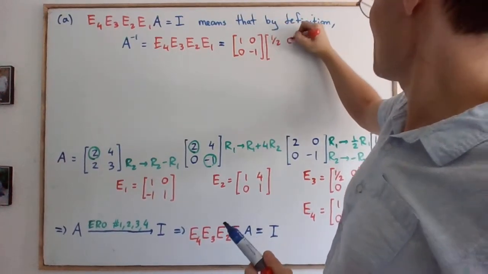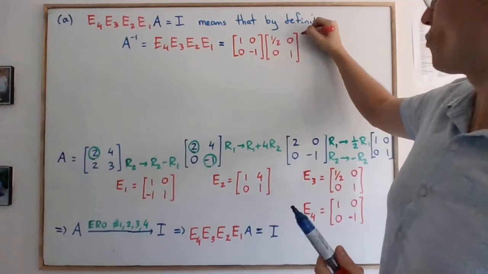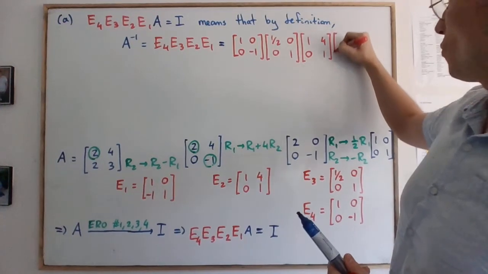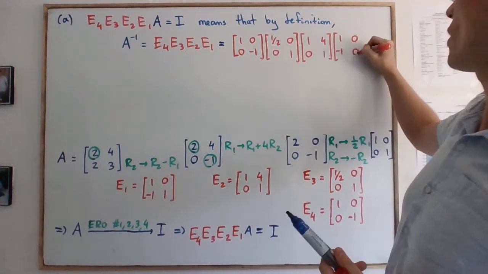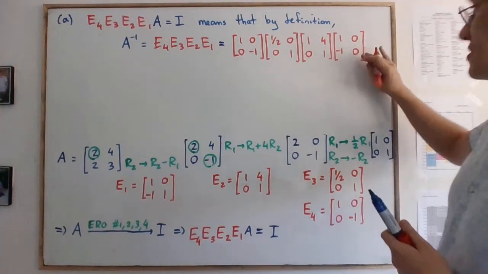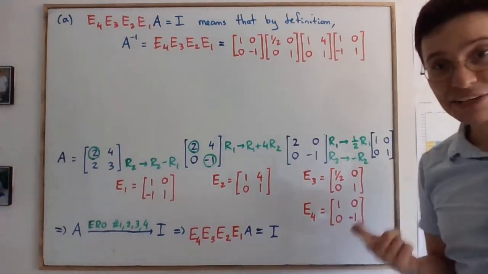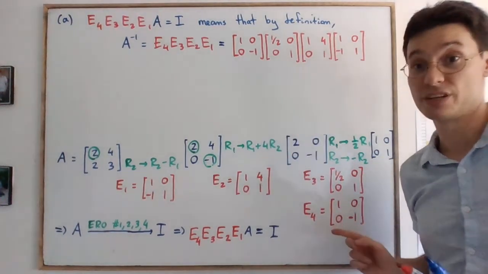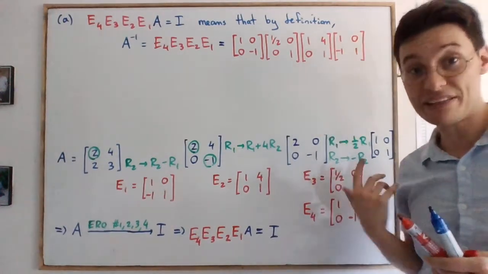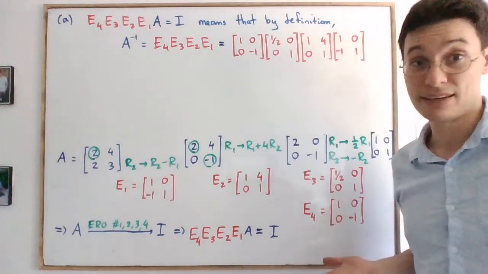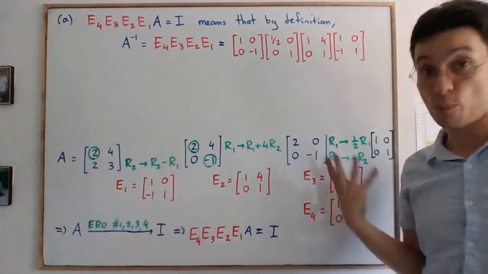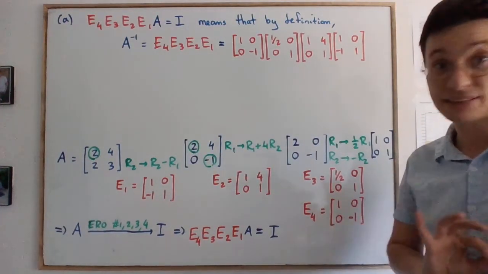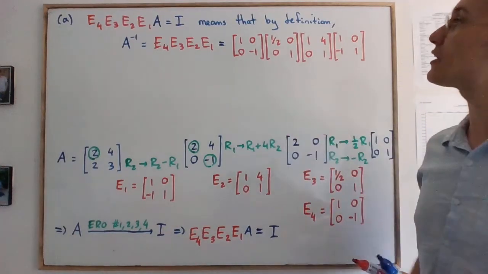1 half, 0, 0, 1. Then we have 1, 4, 0, 1. And then 1, 0, negative 1, 0. One thing that I would like you to note is that the answer that you actually get here depends on your sequence of row operation. So as long as you're consistent, you may have a different answer than me. And it could be correct. What's important is that it's consistent with your row operations. And that these row operations do bring A to the matrix I. Okay. That's what is important. So that's the answer for letter A.